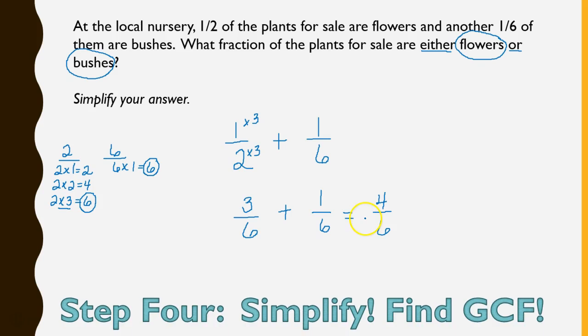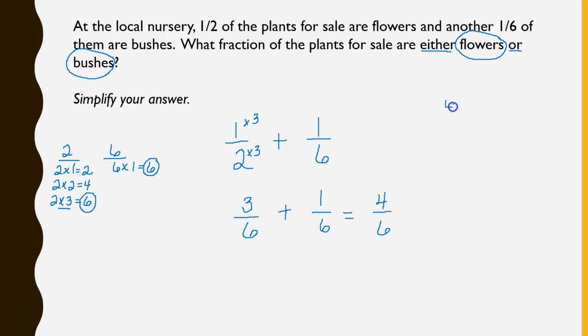All right, so last step is always to try to simplify. So we're going to find the greatest common factor of 4 and 6. So I'm going to come over here, take that 4 and the 6 and make some T-charts. Okay, what two numbers can I multiply to equal 4? I can say 1 times 4, and I can also say 2 times 2. For 6, I can say 1 times 6 and 2 times 3, and that's it. So I'm looking and I can see that the 2's are the greatest common factor.